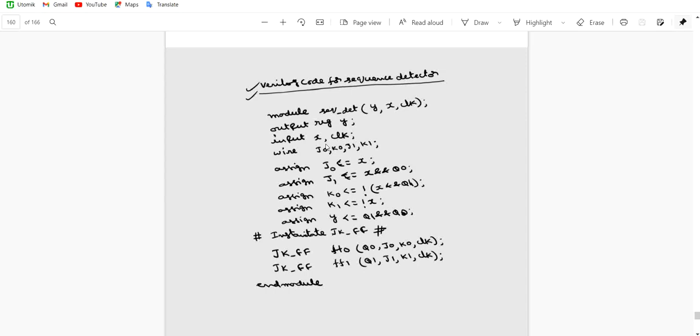Here E and F are the inputs and the outputs are two registers. So assign J0 means JA, I think JA is equal to X.